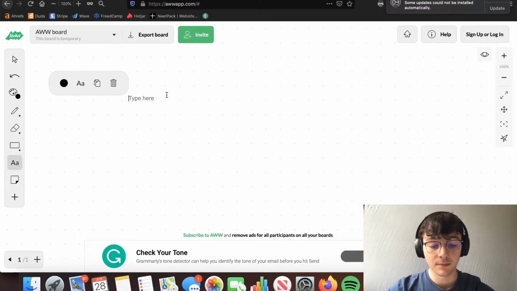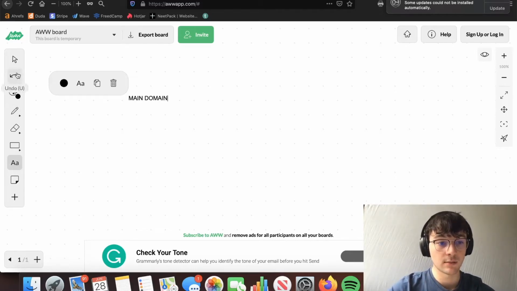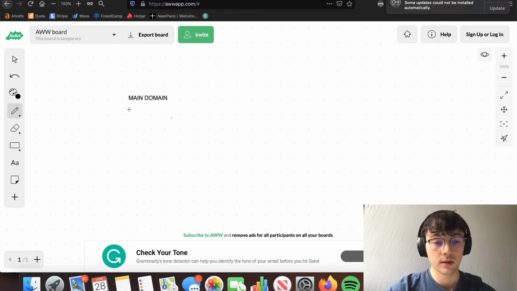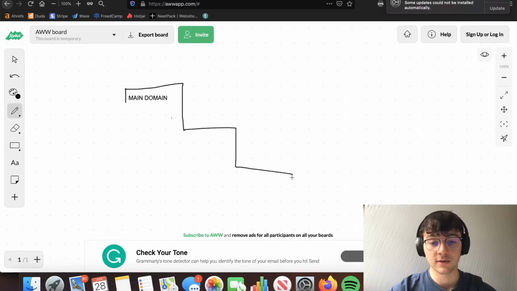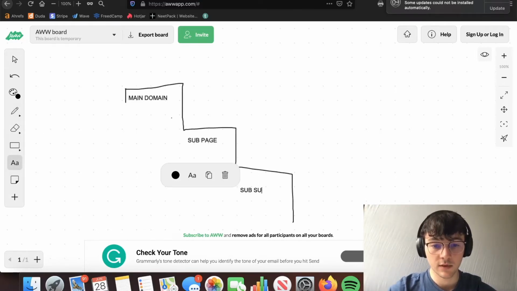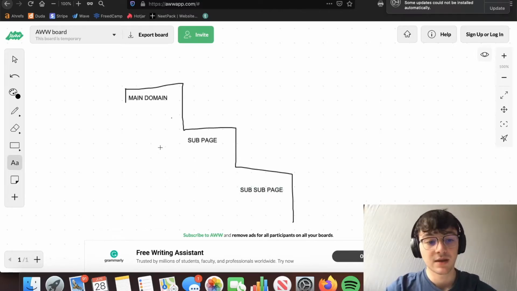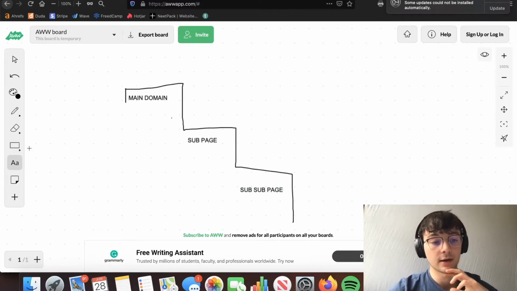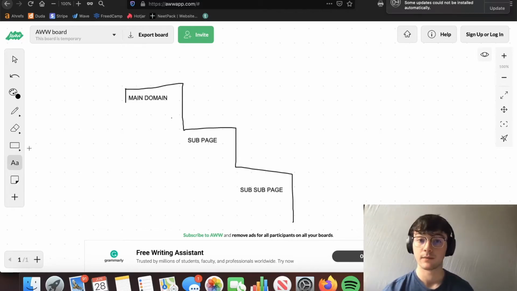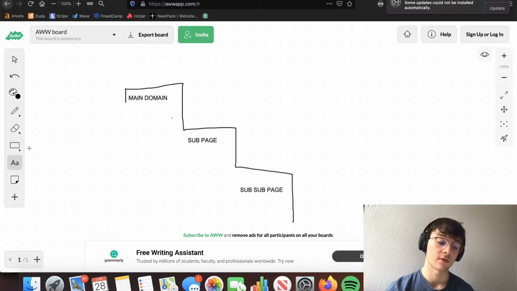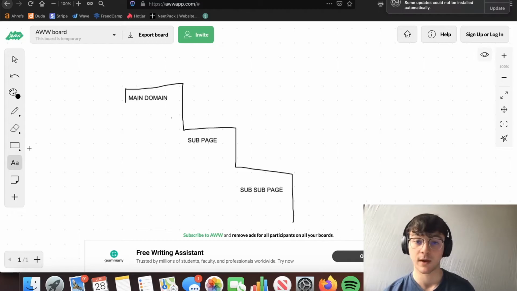So if we say main URL or main domain, and then you have a kind of step, right? That's the top of the step, and then you've got 1 step, and then you've got 2 steps. This is a rule of thumb you can look at it by. So you've got your subpage, and then your subpage. This is one of the ways I like to look at it, and it's a really good way of building your website, because it has a positive impact on your SEO.